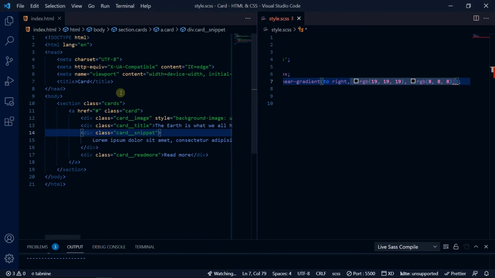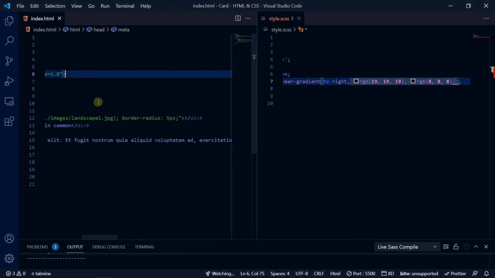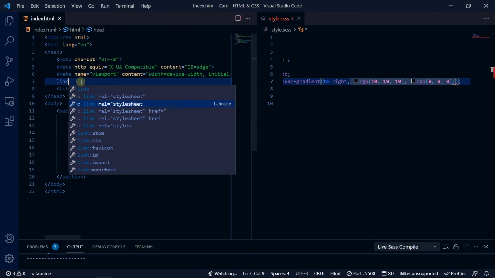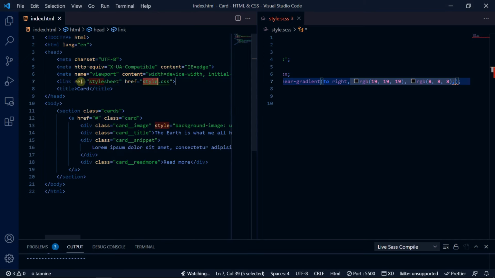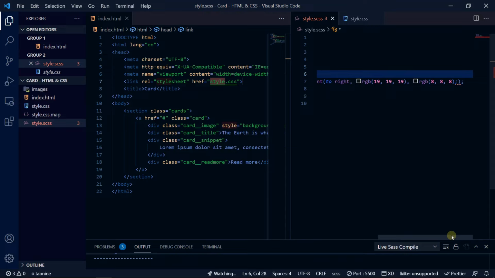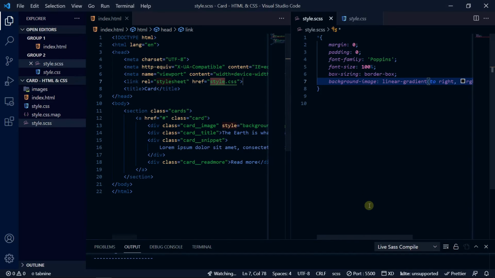Okay, this is happening because we don't have the linked style sheet on this. Link style.css. Okay, since we have the CSS file in another folder, so this is the correct location. So this has changed the entire color, but that is wrong. We had a mistake here. This is now okay.